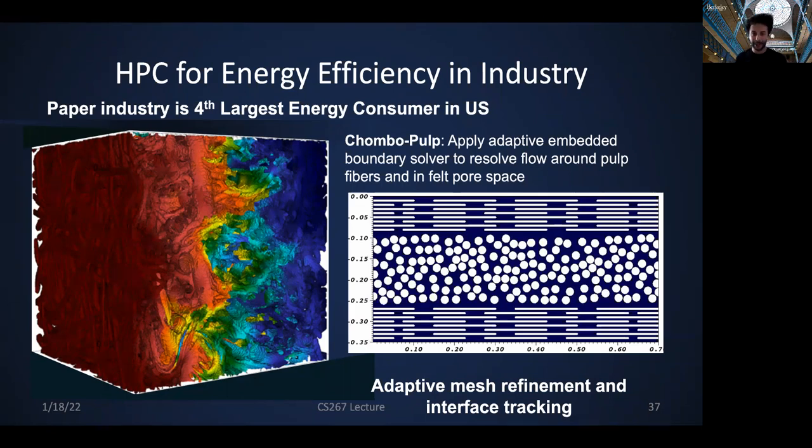This code, called Chombo, was developed for subsurface modeling of Earth. And it turned out that you can apply this to something called pulping in paper manufacturing. Paper manufacturing is very energy hungry, and the majority of the energy is wasted in this process of cooking wood chips to open up the fibers, the so-called pulping, to create the paper materials. There is a simulation here. So you can see how the same code can be used for this purpose versus Earth subsurface modeling, right?